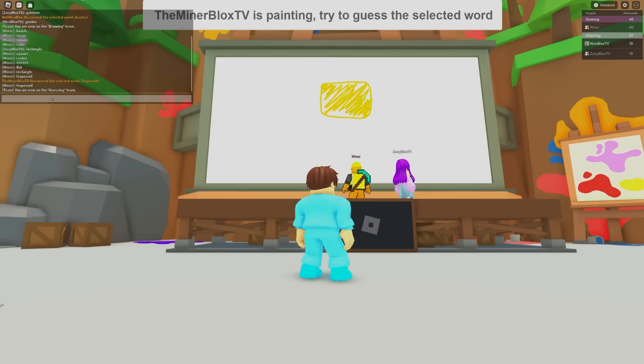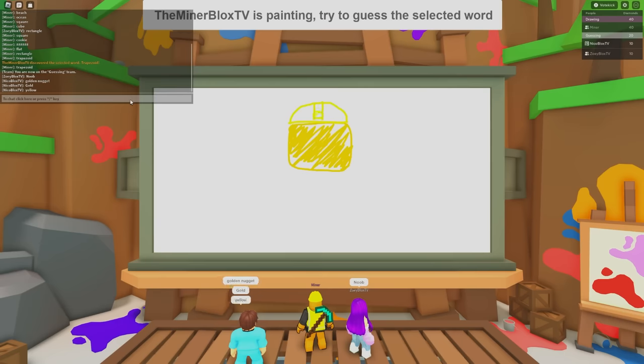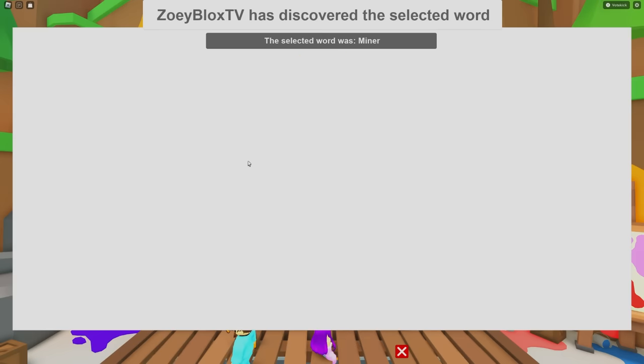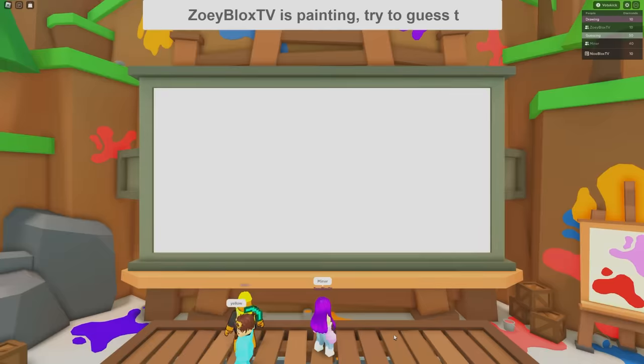Okay, this is a golden nugget. Golden nugget. Gold? Yellow? What is this thing? It looks like a hat. Oh, construction worker. Construction. I got it right. What? It's the miner. It was the miner. Wow. Oh, my gosh, shall we?